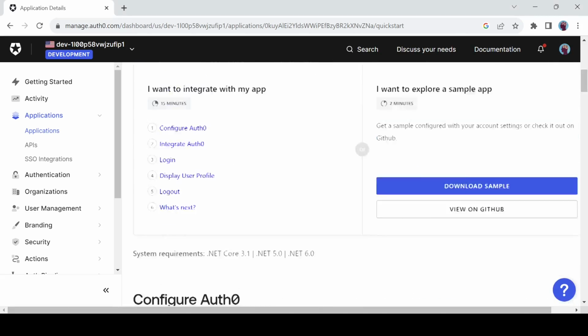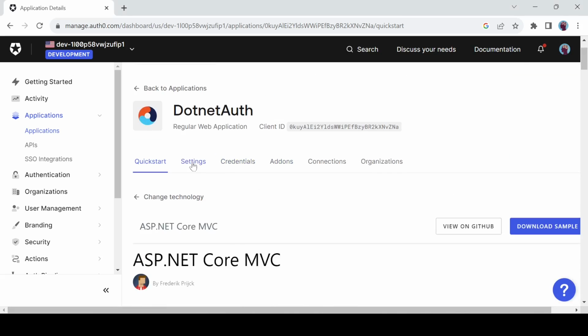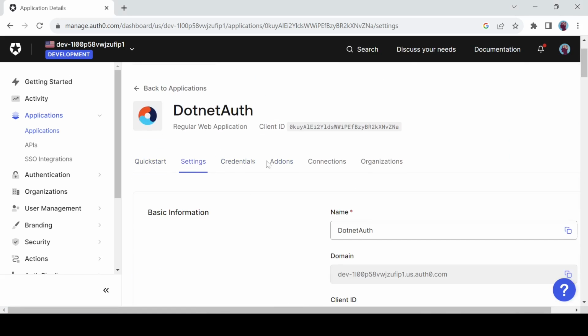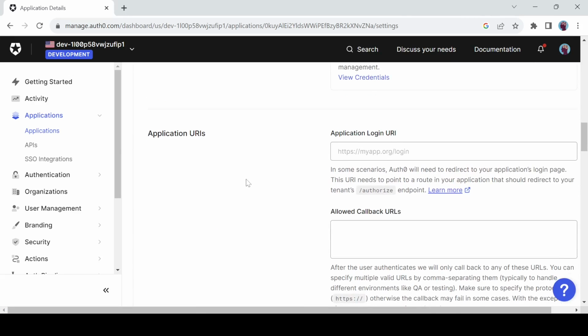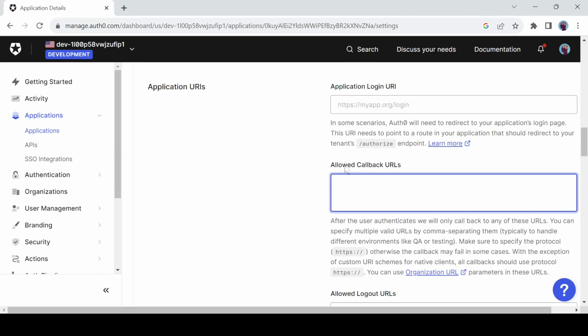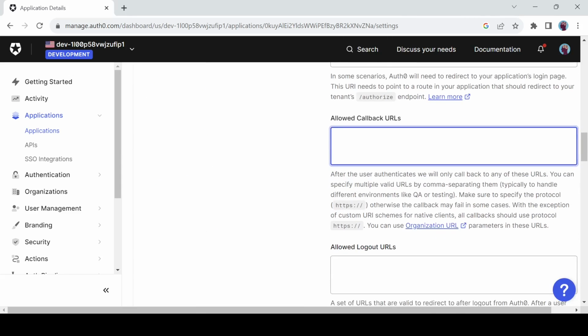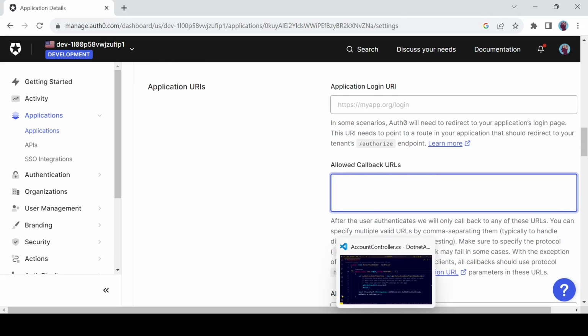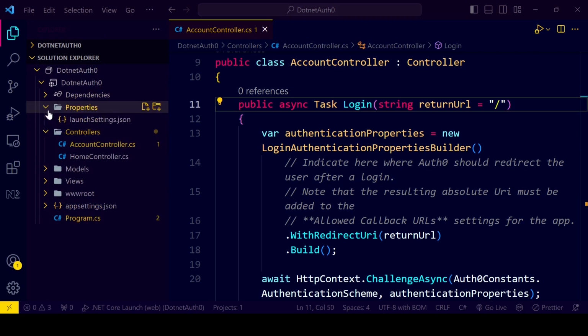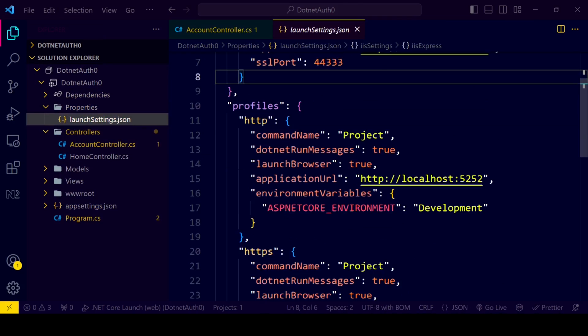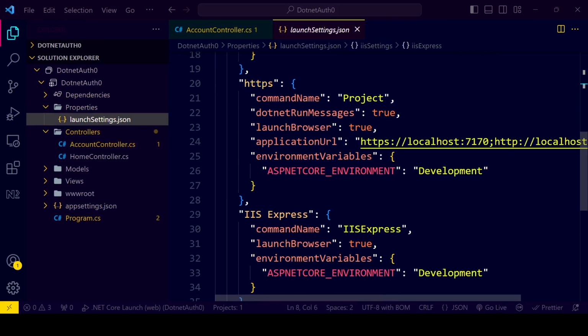Now we have to go here in the settings and here you will see Allowed Callback URLs. So here will be our allowed URL. Go here in the Properties and launchSettings.json and you will see this one, 7170.